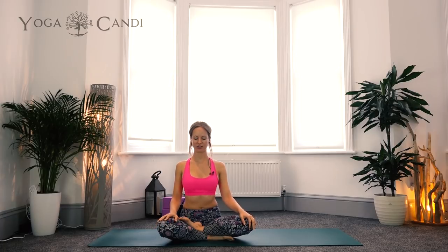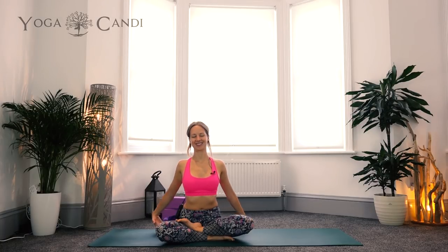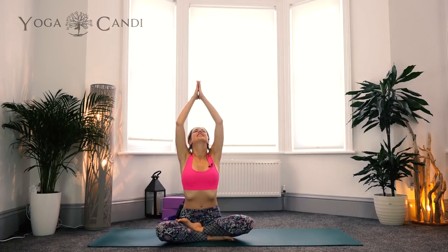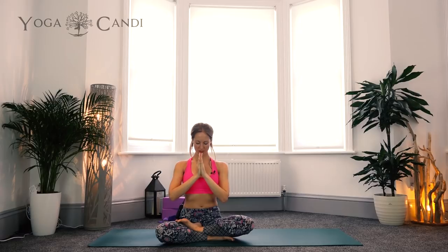Cross your legs, or whatever you would like to do. Sit up tall through the spine with your hands on your legs. Roll your shoulders back and down. Taking a moment just to become aware of your surroundings and of the sensations in your body. And then inhale the hands to the sky, touch them above the head. Exhale the palms to your heart center, still with the eyes closed.